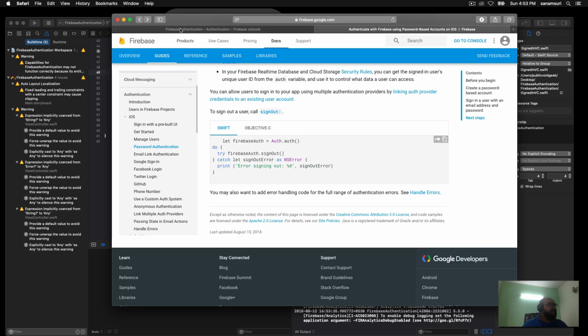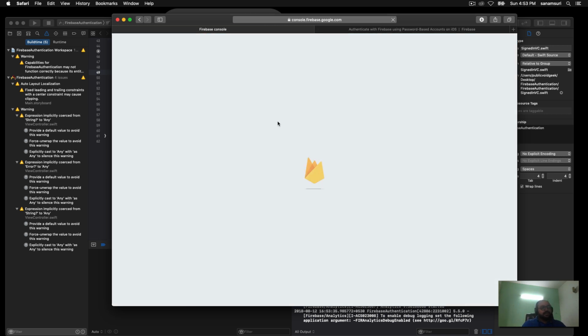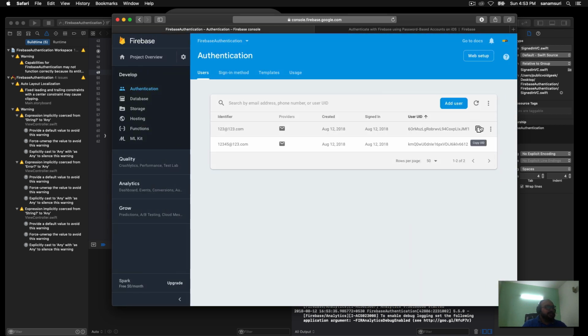And if we go back to Firebase and refresh this, we'll be able to see both the users. Oh, right over here. So both the users are available.